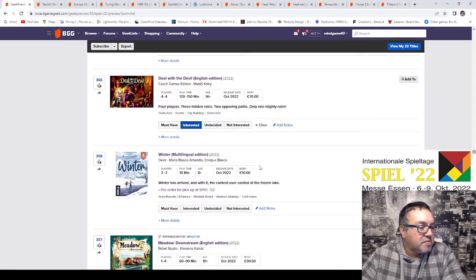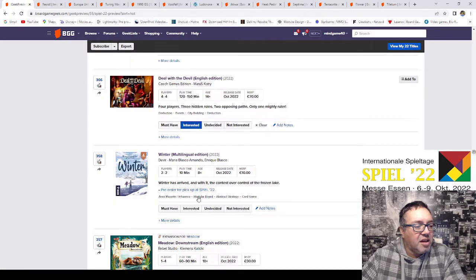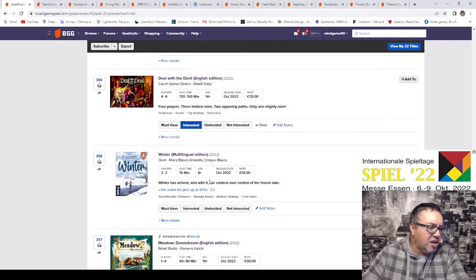Winter from De Veer. I really like this cover, and you can't pre-order it anymore. It says it's a 2-player game only. 10 minutes, ages 8 and up.